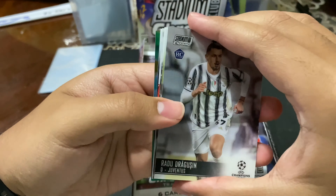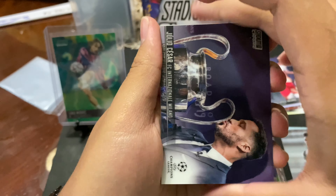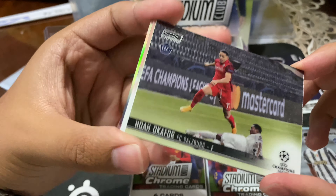First pack, Lightning Bolt — Luka Modric! That looks nice. Luka Modric is our first numbered card: 73 of 75. What a card. That is a nice insert to begin the break. Fits perfectly in a base top loader, don't need 55s. Not bad — I'm happy. That's a good way to begin. Nice little Luka to 75.